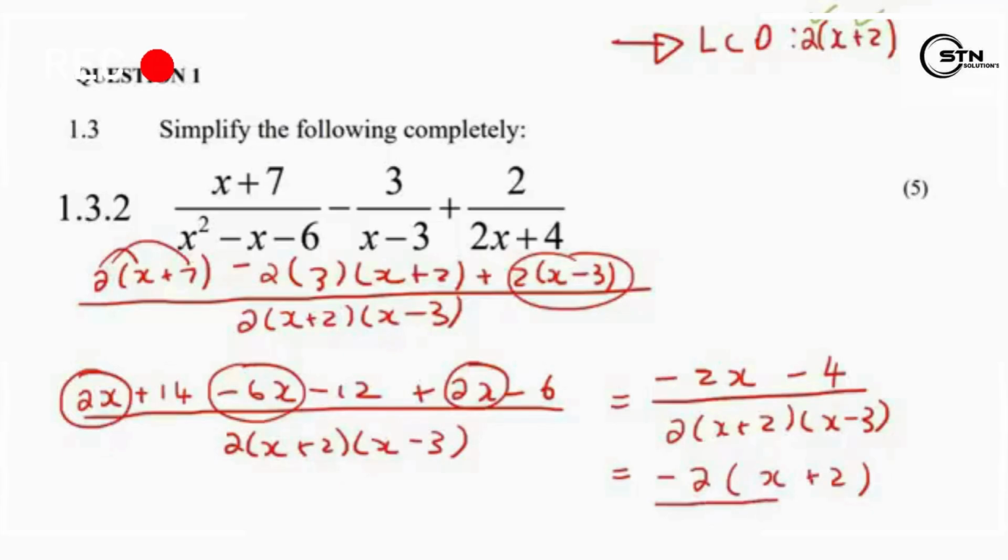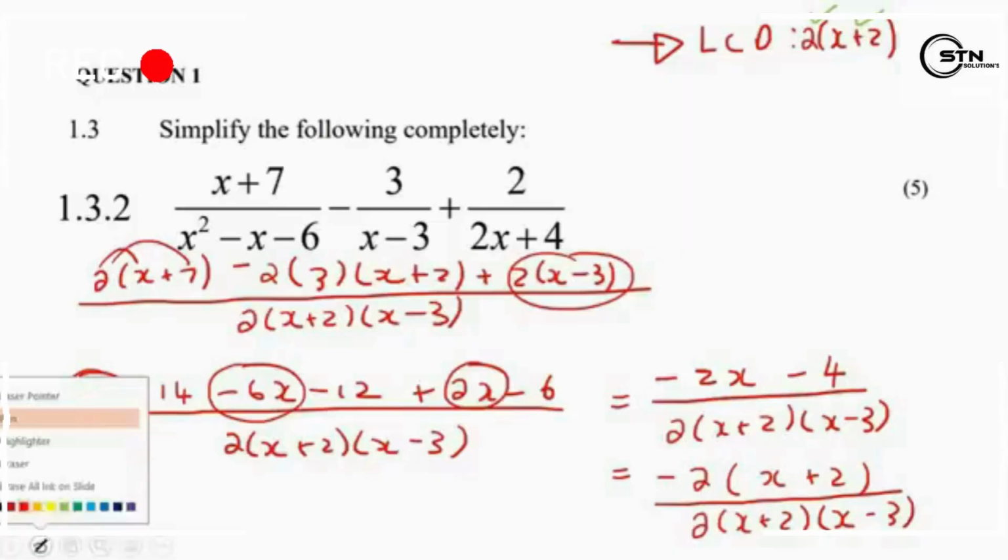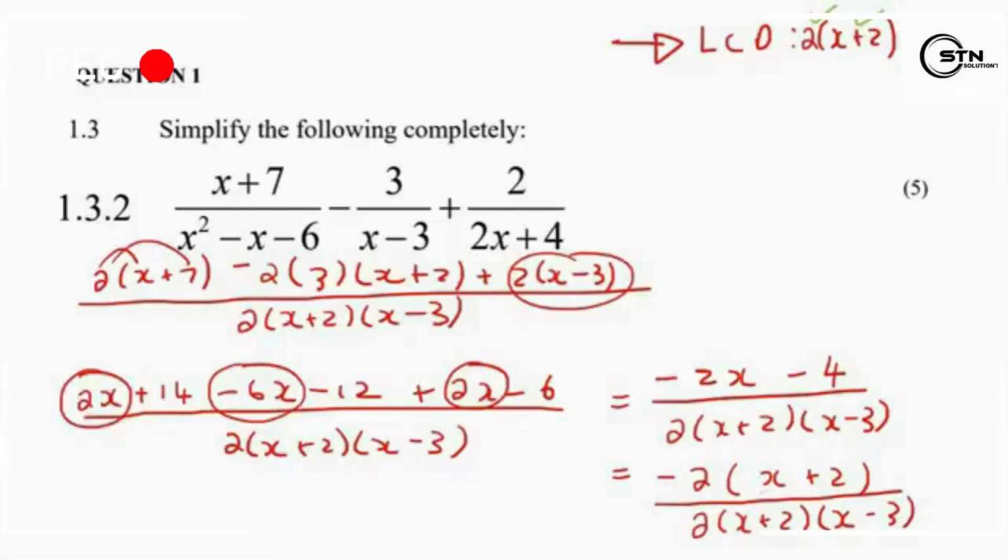Now, the reason I did that is because if you now look at the bottom, we have things that can cancel out. So here we're going to have those cancel out, and the 2's can also cancel out. And so for our final answer, you're going to have minus 1 at the top, because there's nothing there except the little negative. And then at the bottom, you're going to be left with x minus 3. And that is our final answer.